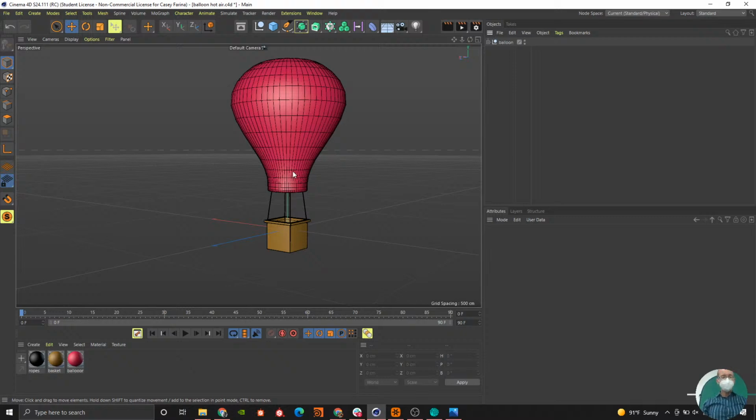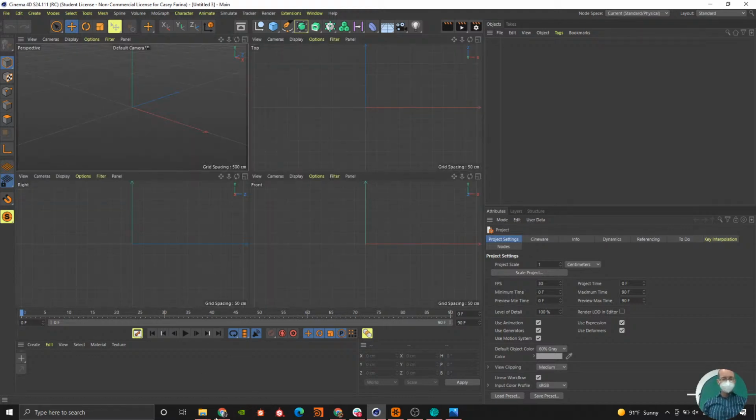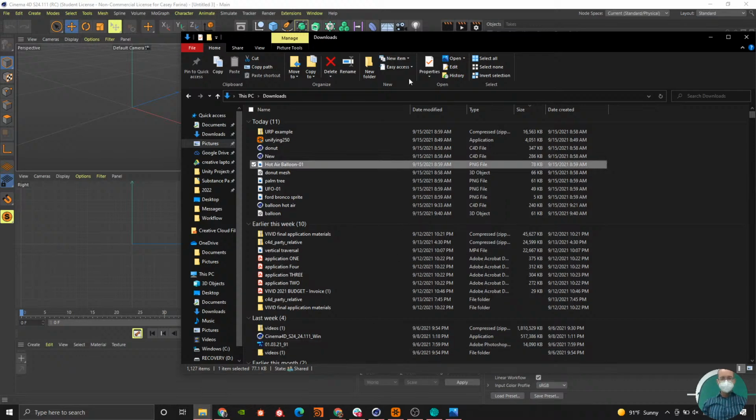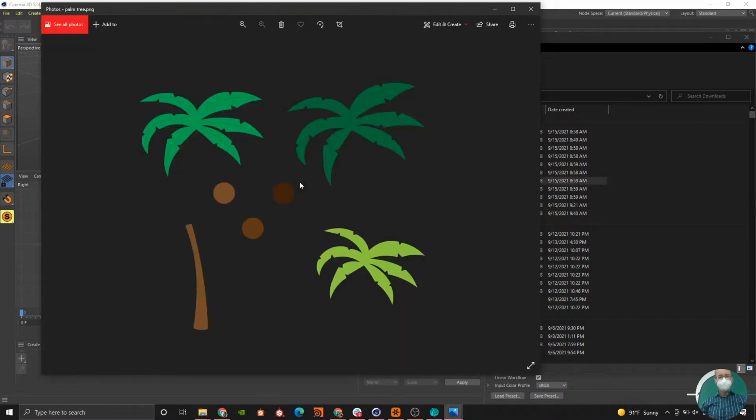Let's look at a slightly different strategy. The palm tree. All right, so this is going to be several shapes, right?